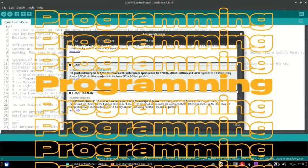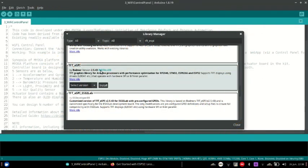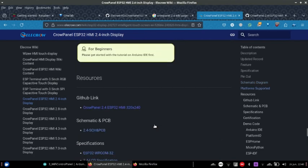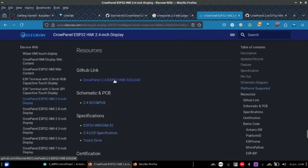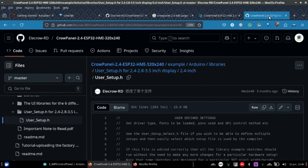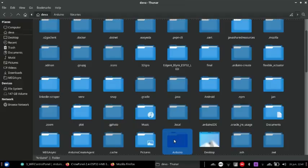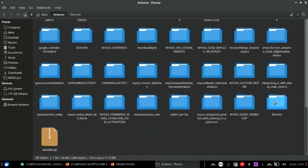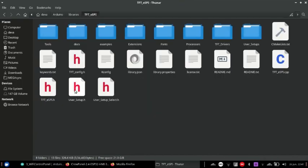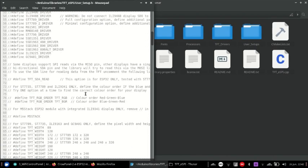Let's get to the steps. First, you need to have the ESP32 boards installed in the Arduino IDE. Then you should go and download the library TFT_eSPI by Bodmer. Next, go to the GitHub repo and navigate to the User_Setup.h for the 2.4, 2.8, or 3.5 inch display and select the 2.4 inch. Copy that and go to your file manager, find Arduino, then Libraries, then search for TFT_eSPI and find the User_Setup.h file and replace it with the code you just copied, then save the file.